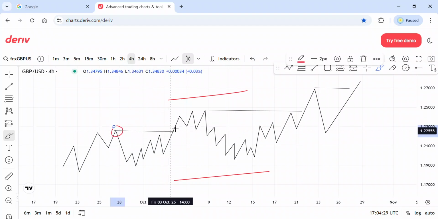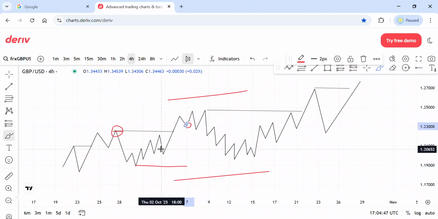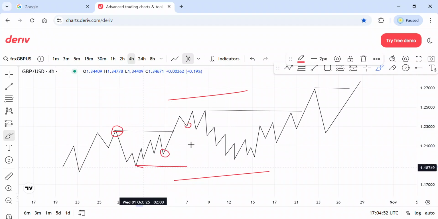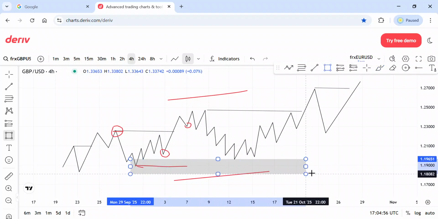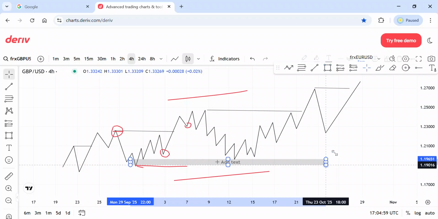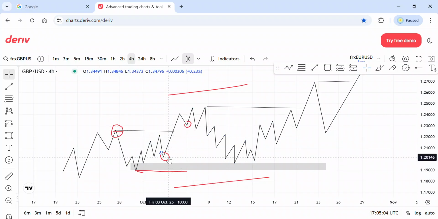Now, where is the liquidity? We have a lot of liquidities. Don't forget, we have this high being broken. So these are our protected lows. The market must not break them. So now, where are liquidities? This is a liquidity. This is also a liquidity. The only available low is this, whereby some people will mark the order block like a demand zone from the extreme low like this. Some people mark it like this. So these are liquidities on the chart.